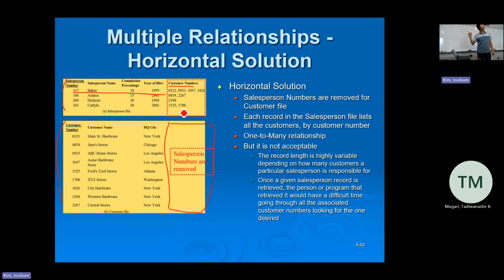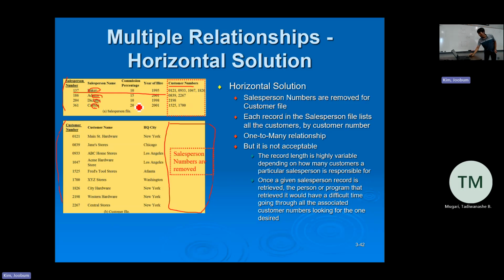but it is not acceptable when you design a table in the database. The reason is that, as I said in the previous class, in a table, in a relation, into the cell we have to store just one single element, item. So for salesperson name, only Baker, Adams, Dickens, Carlyle, only single atomic data we have to add into the cell.